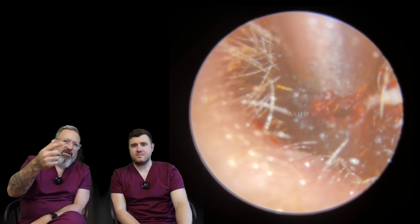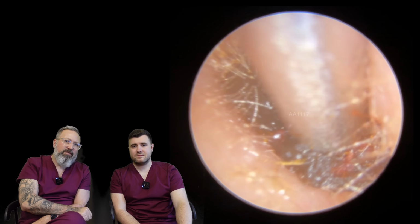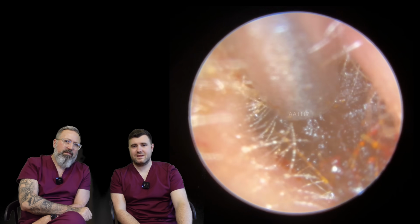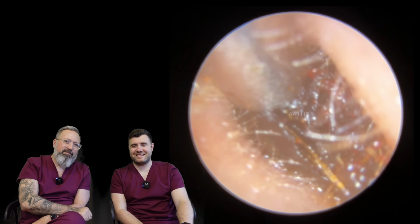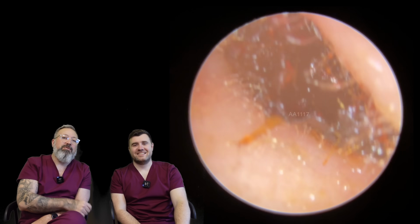So I'm trying to break it down at the entrance of the canal. You'll see I'm constantly rolling, constantly moving this around, flicking back and forth. Come on, nearly there. Go on. Move. And at this point, the patient started to hear better.